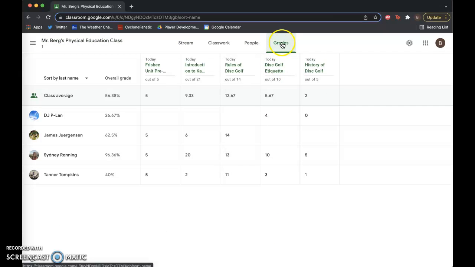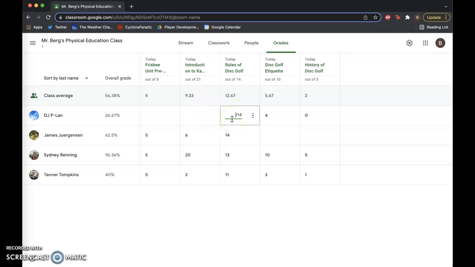So when I click on grades, here's my grade book. It's sorted both at the top here by the assignment and on the side by the students. These are all just fake assignments with students that, most people didn't really try too hard to figure them out. But you can just click on here. I'll use Professor Landry as an example. He completed these 2 before I made the rest of these, so he didn't get to these ones.